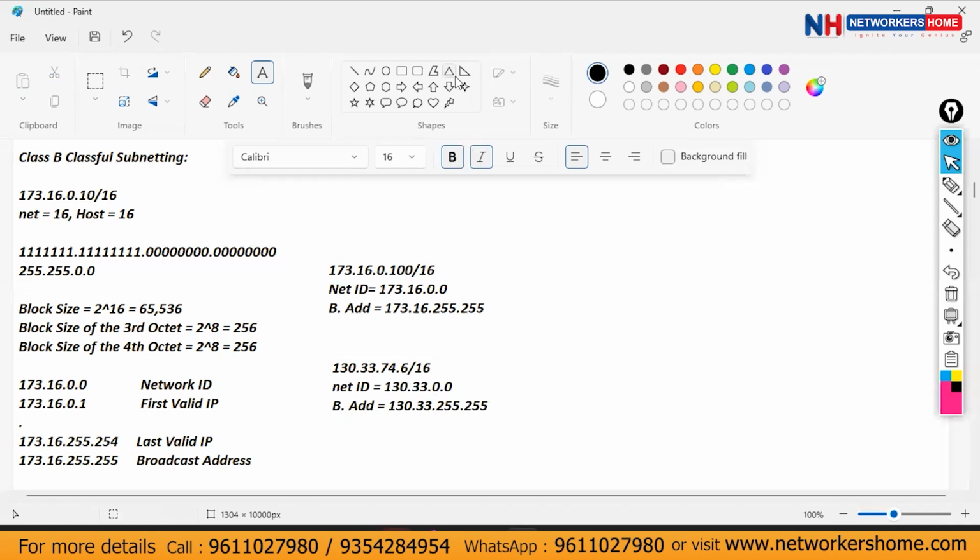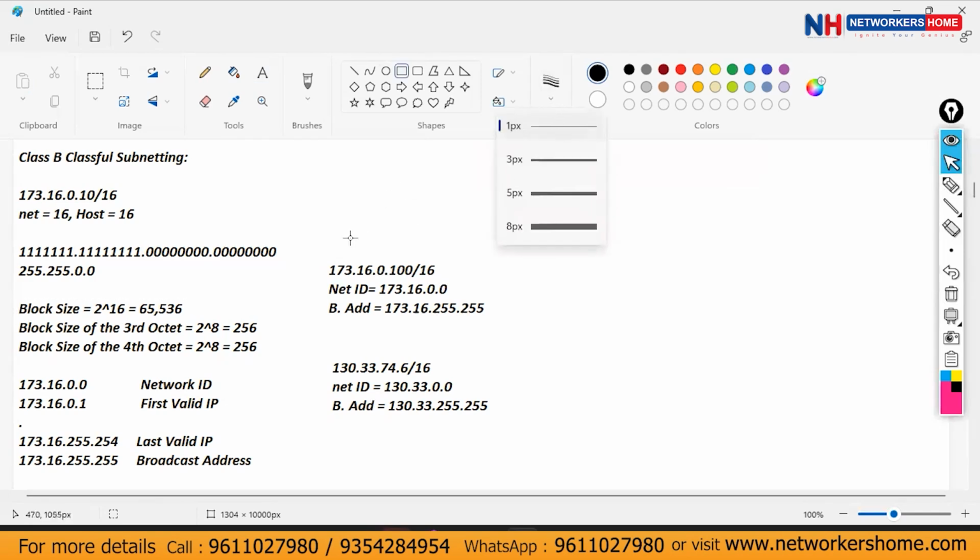Correct? Okay. So your block size means the number of hosts per network. This block size means when we are talking about total block size. When we are calculating block sizes for particular octets, we do that so that we can know what the possible networks and possible network IDs are. This part you will understand when I start classless. I'll show you how you can calculate that. Otherwise, how will we know what the next network value is, or that this is the first network ID and this is the second network's ID? So to know that, we will be calculating the block size separately.